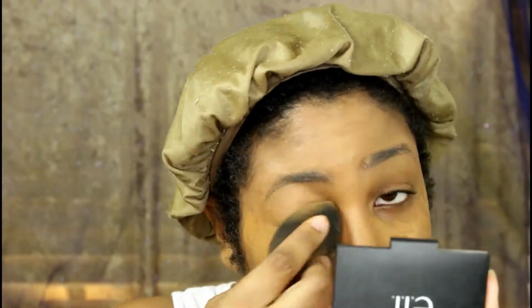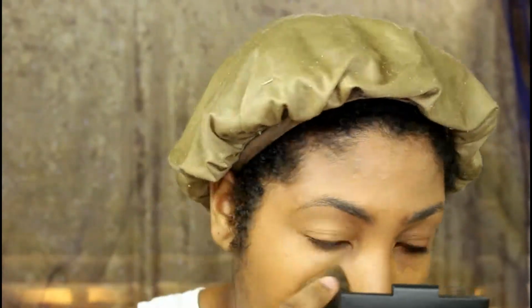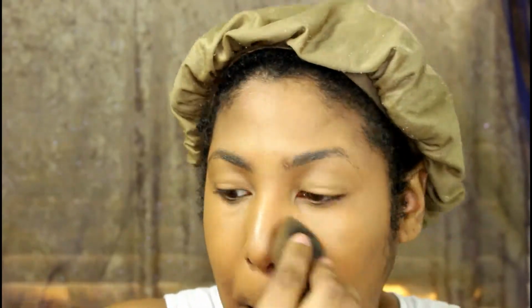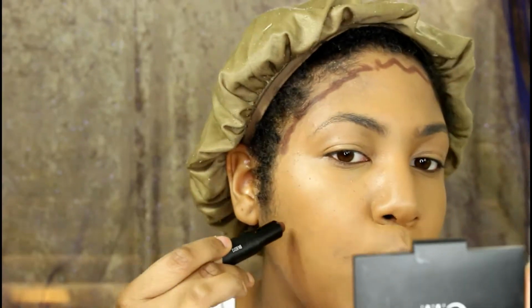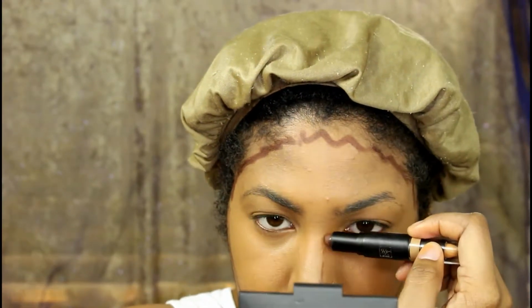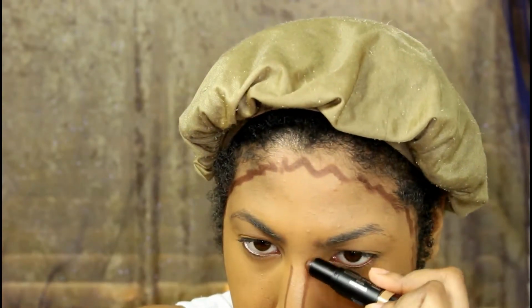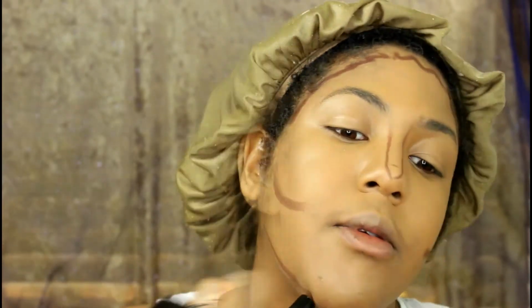So right now, I'm just blending that in with a damp, clean beauty blender. I'm just going to be blending that in so we can be beat. And I'm using the Ruby Kisses Contour Stick. I'm just going along my forehead, my jawline. I also take this on my nose, and then I blend this out with the brush that I got from Ross. And then I also go over this with my beauty blender just to make sure everything is nice and seamless.